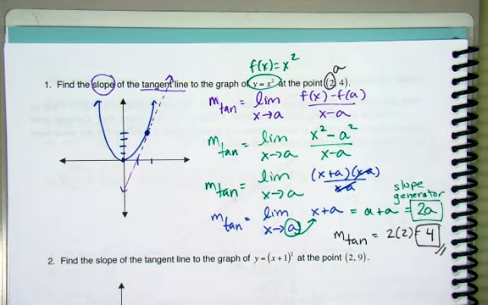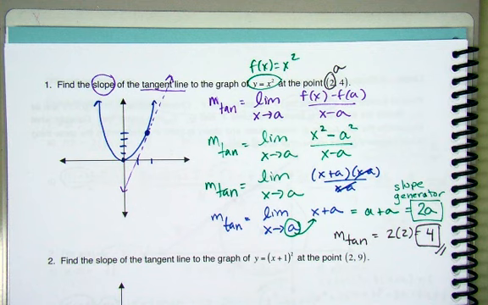When you look at your picture, I always like to look at my picture to confirm that it makes sense. So it's telling me that the slope at this point on my picture is a slope of positive 4. Does that make sense, that that line could have a slope of positive 4? Well, sure. It's tilted in the positive direction. Looks kind of steepish. You definitely wouldn't want to get an answer that's negative, or something like 1/3. There's no way that's a slope of 1/3. So your answers should kind of match with your graph.